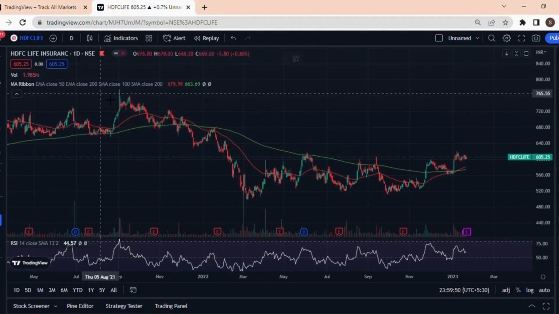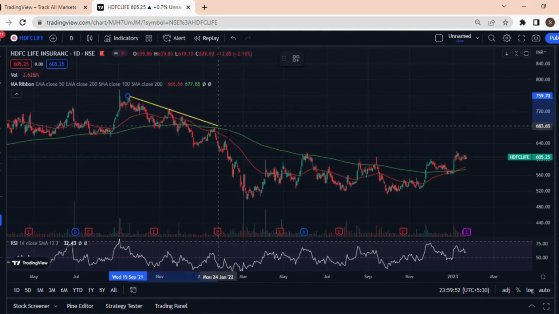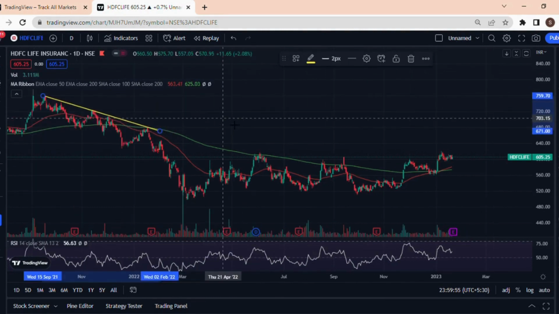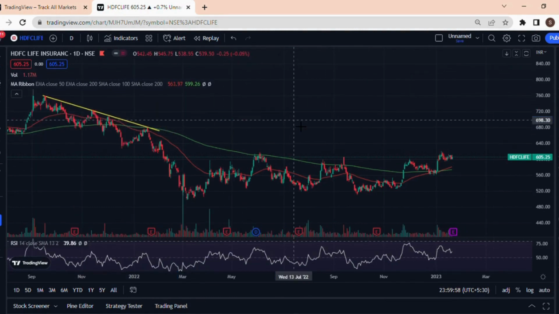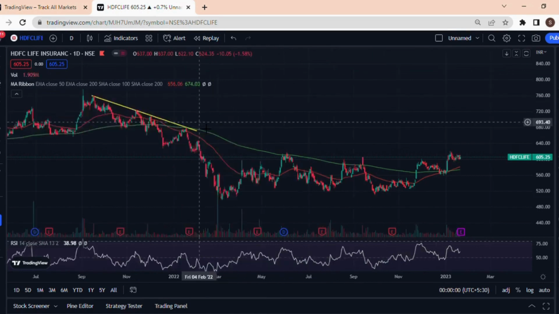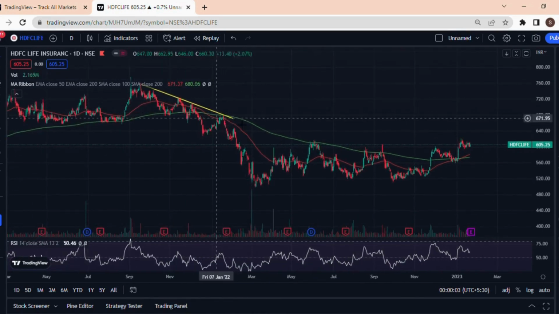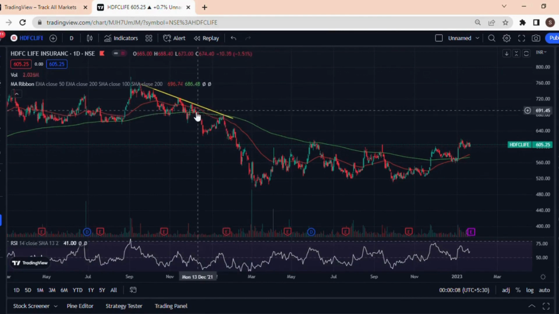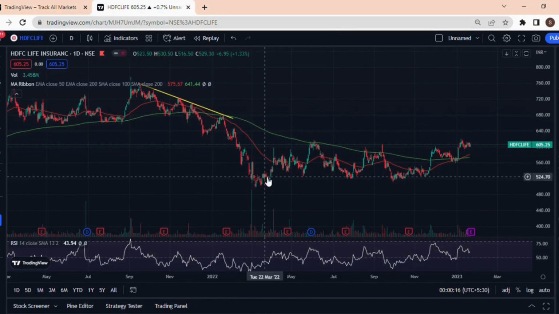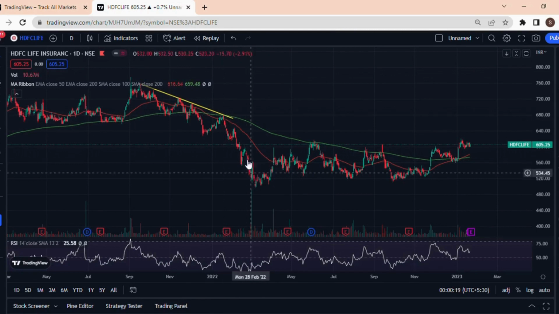Let me just draw a trend line over here. So you can see this was a clear downtrend, and this downtrend intensified from this point. After this point the stock was below its 200-day exponential moving average, and after that we see a very sudden drop in the price. If you compare the slope of this downward move and this downward move, this is much steeper.